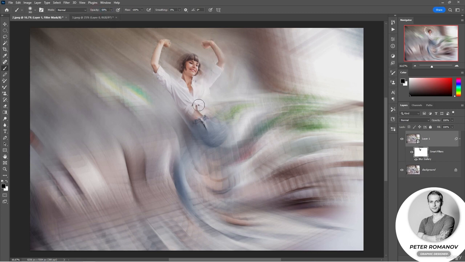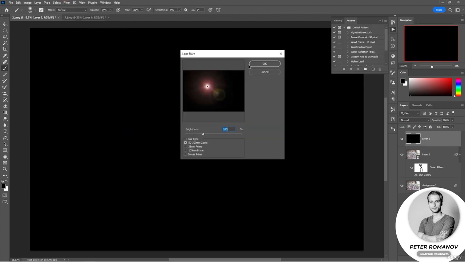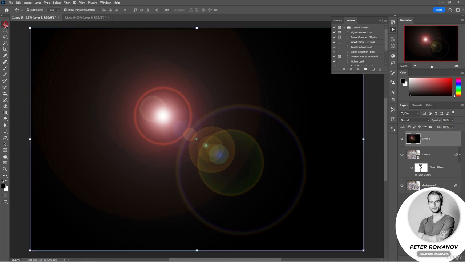And now, to add even more dynamics to the image, let's get ahead of ourselves a little and use another filter, which we'll talk about a little later. We'll create flares. To do this, go to the filter and select the lens flare. And there are different flares here. Our task now is just to place the flare. Look, you see, we can change its location and place it where it seems most appropriate to us. We can also change the degree of brightness, if necessary. And we can change the lens type. I set the simplest one that goes by default. Click OK and see how interesting it is.